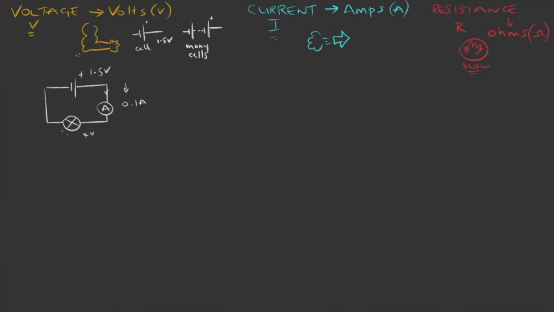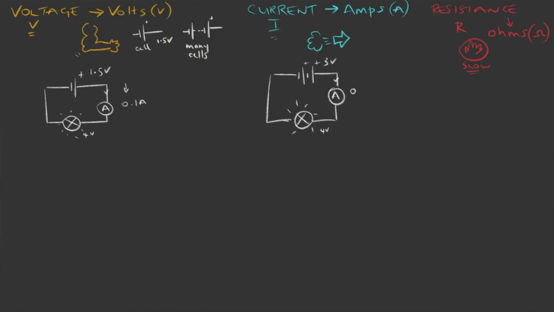Remember, the wire going around the circuit is the corridor filled with lazy mice. The battery is the small room with a person pushing the mice forward one by one, and finally the lamp is the revolving door which is slowing down our mice. When the circuit is connected, the ammeter measures a current of 0.1 amperes passing through the circuit and the lamp is only lighting up just a little.